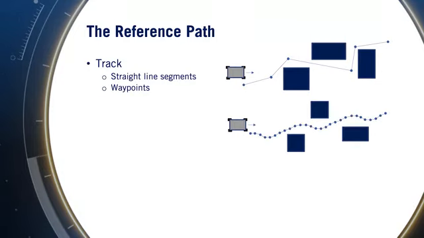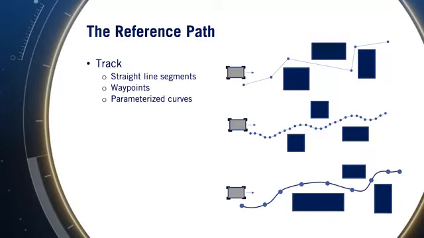A refinement of the line segment approach is to provide a series of tightly spaced waypoints. This spacing is usually fixed in terms of distance or travel time, and the relative position of the waypoints can be restricted to satisfy an approximate curvature constraint. Waypoint paths are very common as they are easy to work with and can be directly constructed from state estimates or GPS waypoints collected in earlier runs of a particular route.